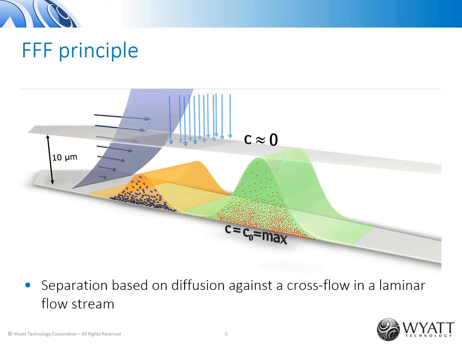If we consider the transport along the channel towards the outlet, then smaller particles with more extended clouds will move faster. This is because the laminar flow profile has a much higher transport velocity as we go away from the accumulation wall up into the channel. Therefore, the smaller particles travel faster, will elute first, followed by the bigger ones. And this results in a separation. We can describe this mechanism in a quantitative way with the retention equation.